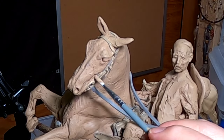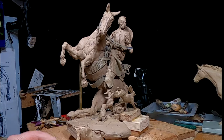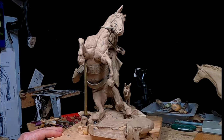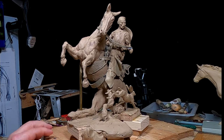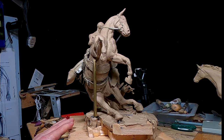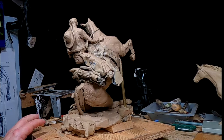Okay, I'll be right back when I get this all done here. All right, that's where it's at today. I reworked the head this week, and I got it to where I really like the head the way it is. And I've got the bridle done, which I was really dreading to do because I knew it was going to be intricate, but it worked out just fine.